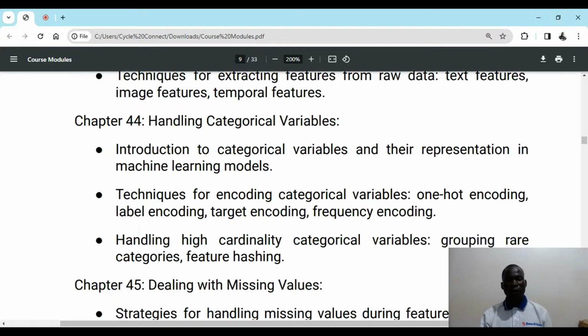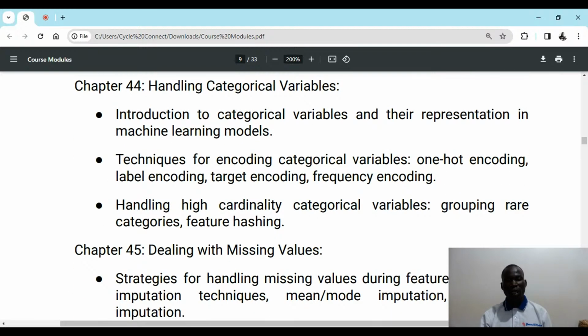Then Chapter 44 will be looking at handling categorical variables. So look at the introduction to categorical variables and their representation in machine learning models, techniques for encoding categorical variables, like one-hot encoding, label encoding, target encoding, frequency encoding, and then handling high cardinality categorical variables, like grouping rare categories and feature hashing.